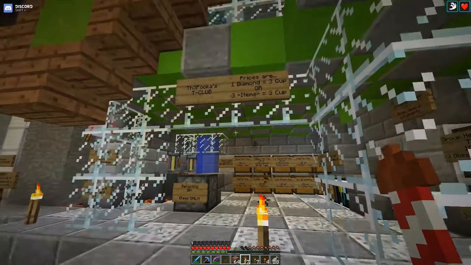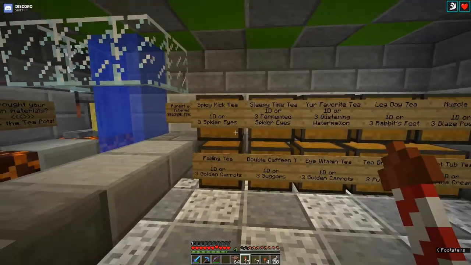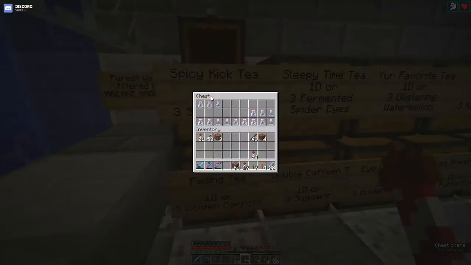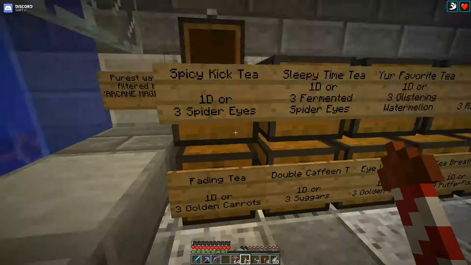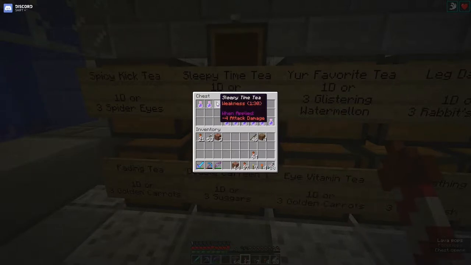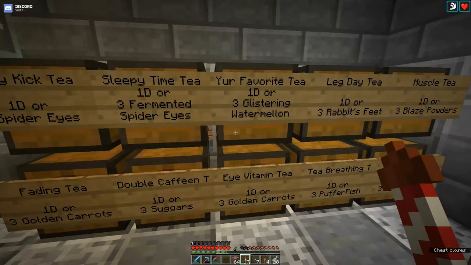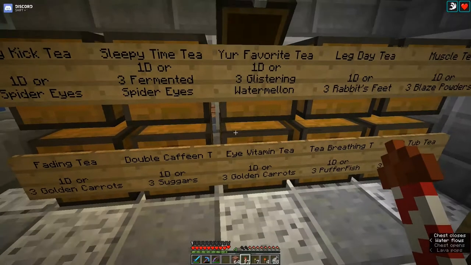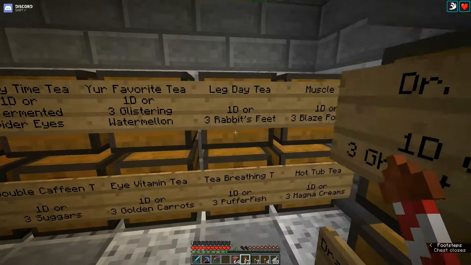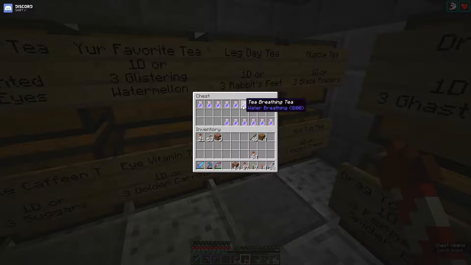Makes good sense here. But I can see how people get confused with some of the signs over here. So quick, going through these, we have the spicy kick tea, which is a poison potion. We have the fading tea, which is the invisibility potion. We have the sleepy time tea, which is weakness potion. We have the double caffeinated tea, which is the speed potion. We have the your favorite tea for the healing potion. We have the eye vitamin tea, which is the night vision. We have the leg day tea, which is the jump boost. We have the tea breathing tea, which is the water breathing potion.